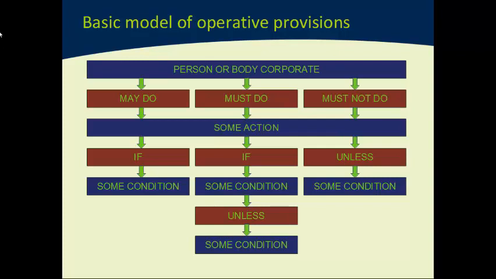The first 4 of the 12 basic provisions are obligations. So the first one is you must do whatever the requirement is. Second is you must do the requirement if a condition applies. The third is you must do the requirement unless a defence is in place. The fourth is you must do the requirement if the condition applies unless the defence is in place. So you can see how we can build conditions on to one another.